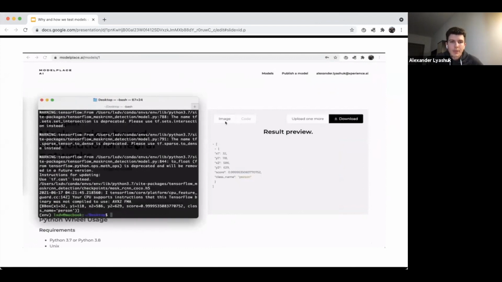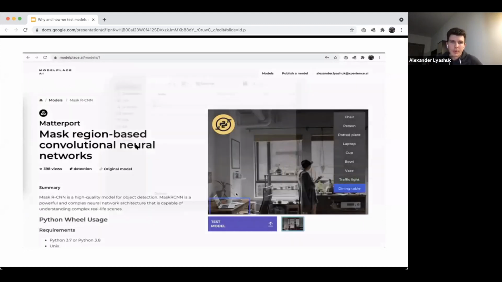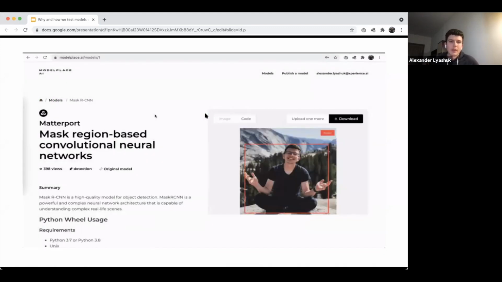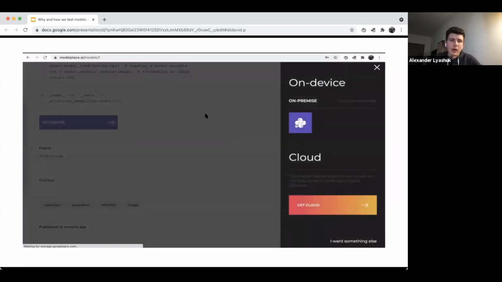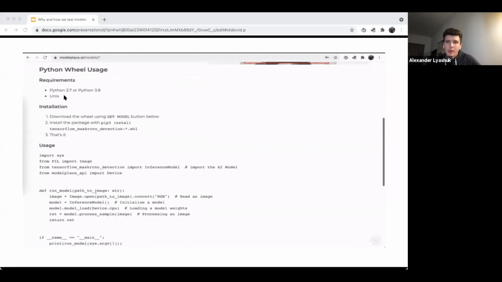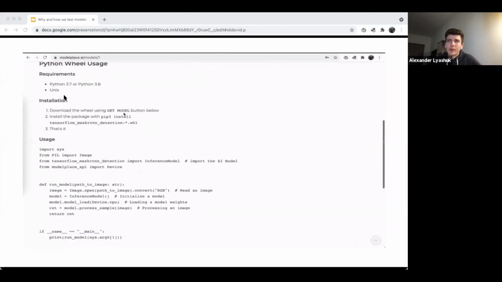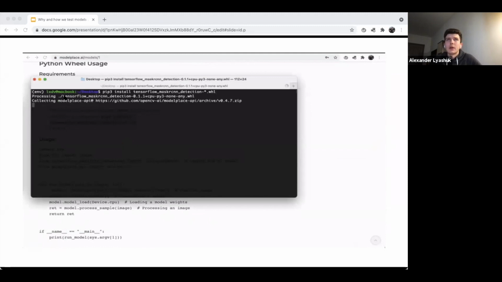And here we see that it's the same from our website and the Python wheel we got from the website. So the thing is here that it's much easier to do compared to the first slide that I showed, when you have to find your model on Papers with Code, then you go to GitHub, then you download, install any dependencies, and understand how just to run inference.